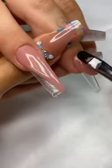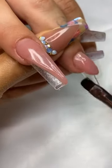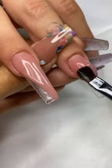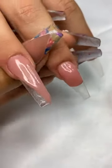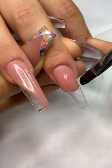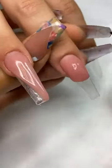So this one I'm gonna do like a deep V French, but I want to make sure I have enough product before I cut the French. So the important thing about the V cutter is it's very high on both sides.